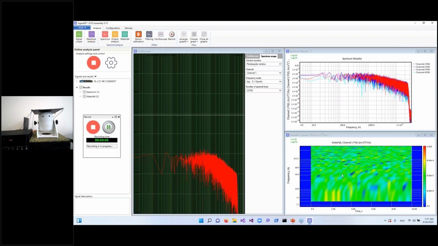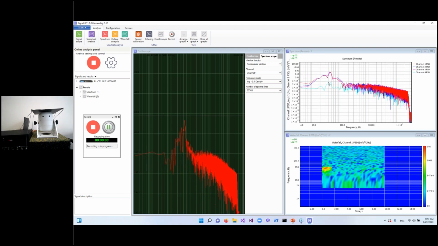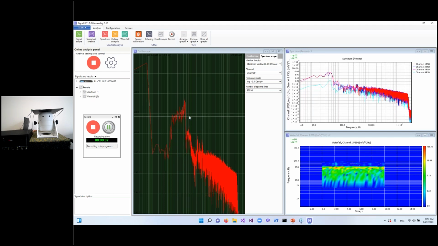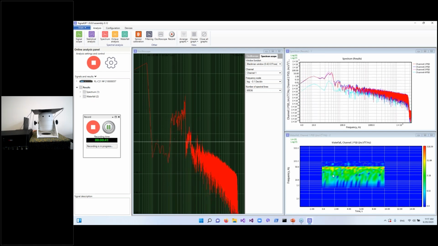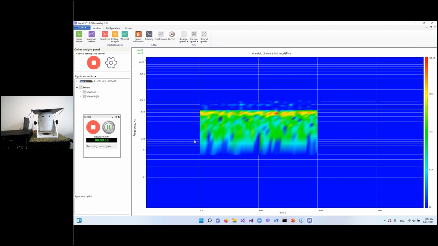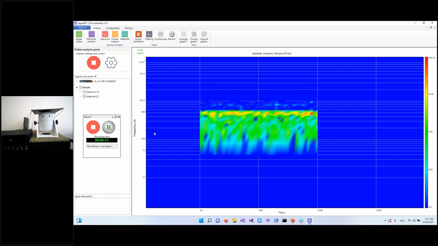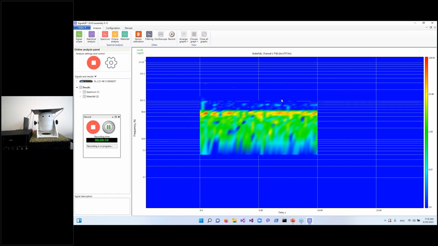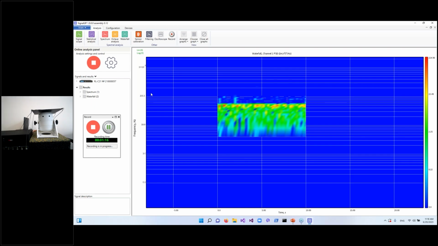Now we're going through the startup, and here you see that we got our random here, and here on the waterfall you see that we are running from 10 Hz up to 50 Hz. Let's record the data for some time. The test will be stopped in a few seconds, and I'll turn off the gain on my amplifier, and we will continue in offline analysis mode.